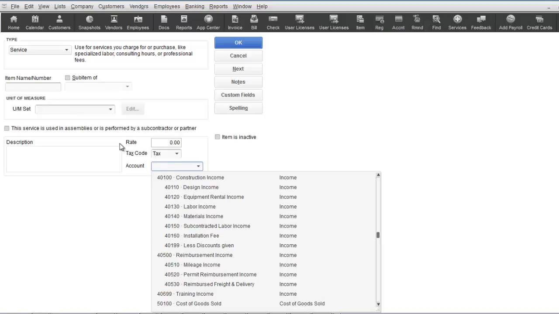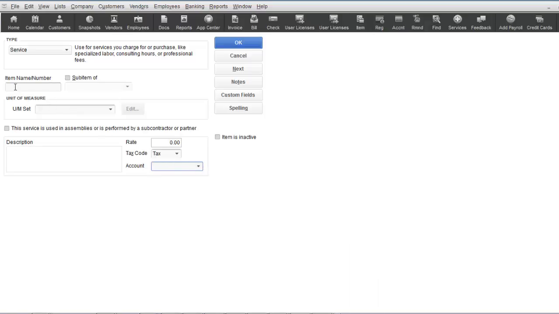Note that when you select the type of item you want to create, a short description of the type is shown to the right. If you still can't figure out which type of item to select after reviewing the different types, you may want to consult with your accountant or someone in the know instead of guessing.